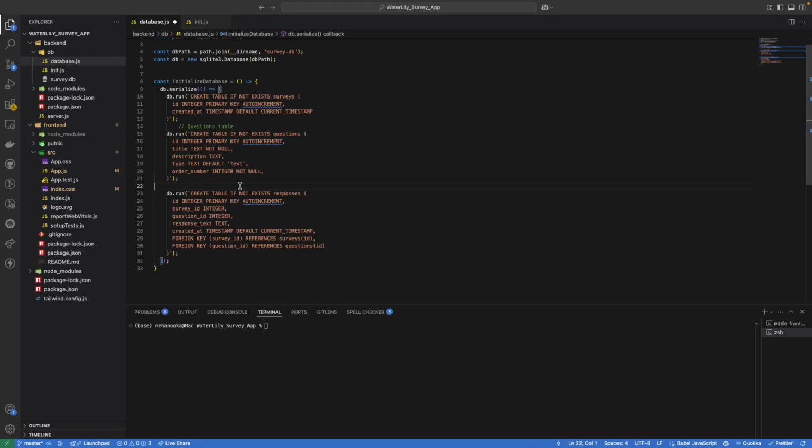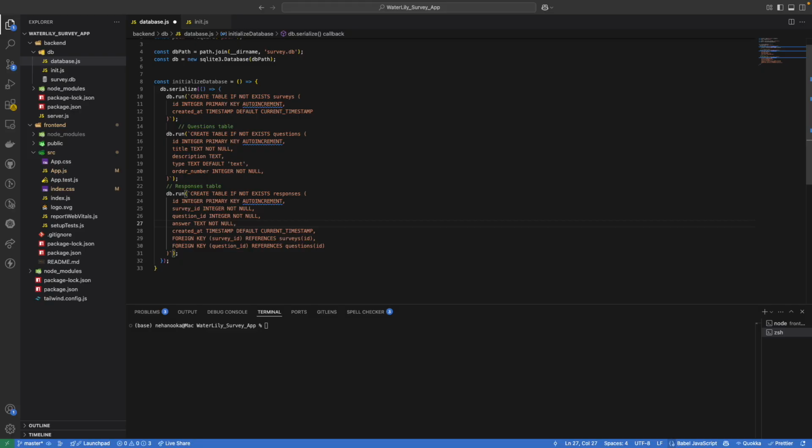Okay, so we also need to create a responses table to store all the answers which the user enters. So let's add responses table. Okay, so let's name it as responses, which is already done. We need an id, we need a survey id which is integer, which is required, so not null. Question id which is integer, and we need that, so not null. So response text, let's name it as answer text and not null.